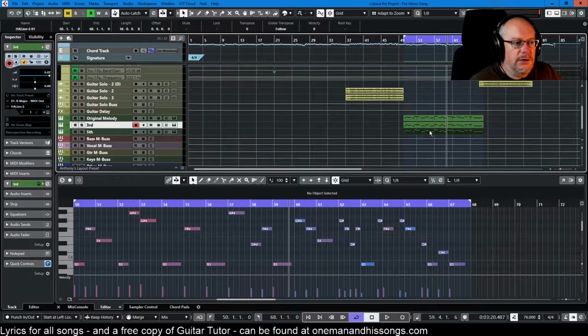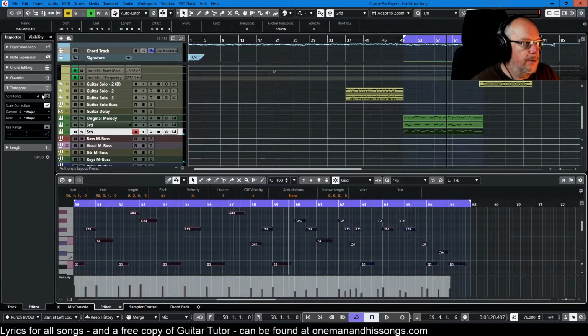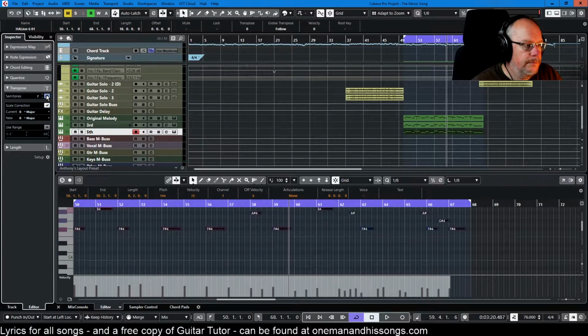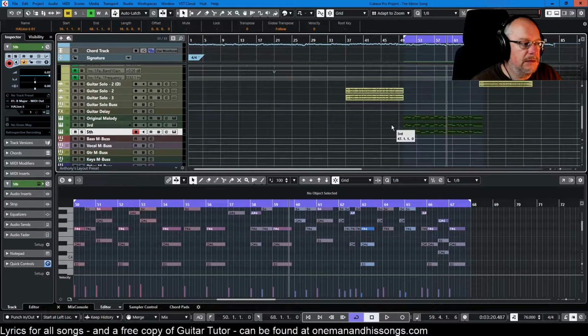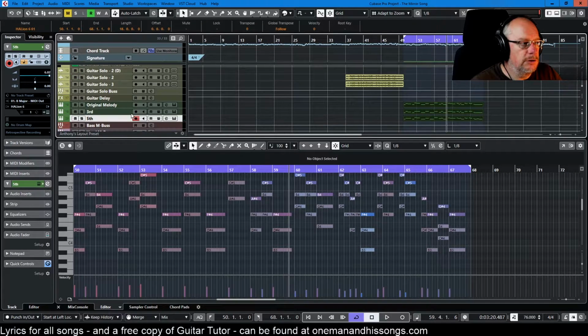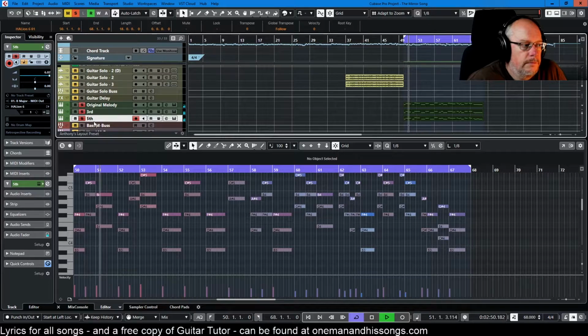Go down to this event over here. I'm going to do the same, but this time I'm going up 7 semitones. So this is a perfect fifth. So as things stand right now, without doing anything else, I've got all these constructed chords. Let's just have a listen to that all on its own. Every one of these chords is in scale.